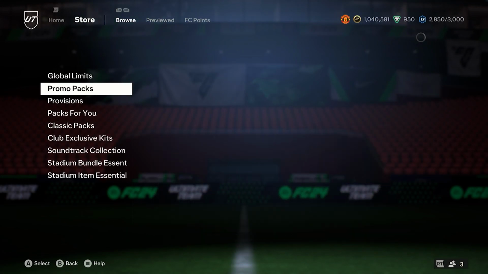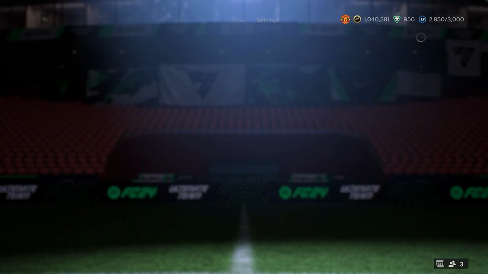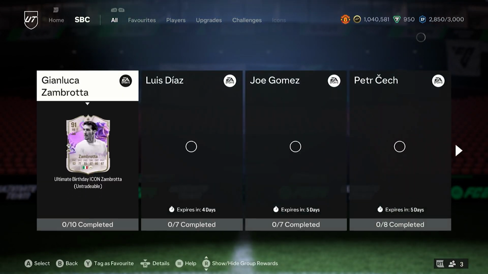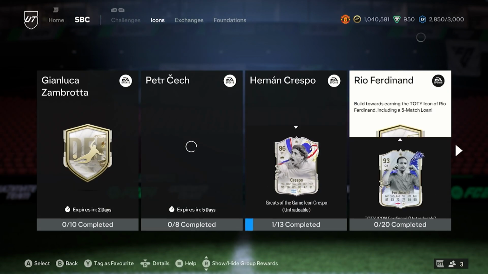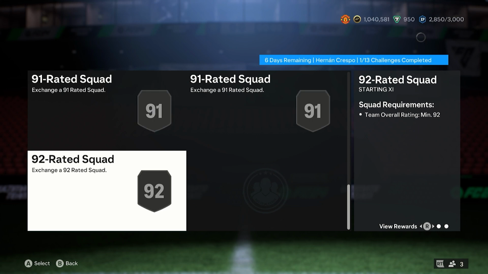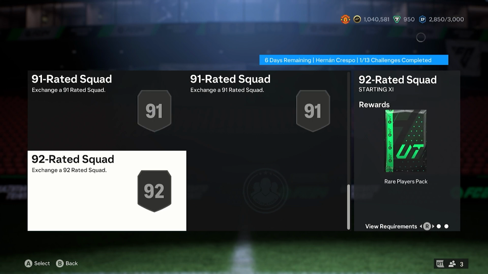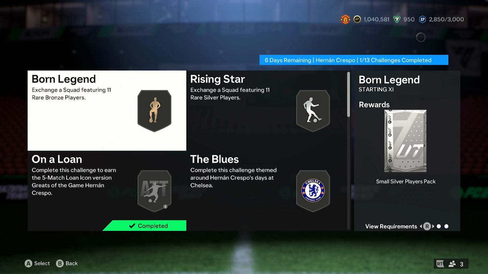Realistically, the 82 player picks and the 81 are going to be your best friend. They are going to be the easiest options when it comes to grinding the game, and obviously grinding out as much fodder as possible. So I would suggest when it comes to actually completing the SBCs, starting as high as possible. If you've got a 92 rated team, get it in there straight away, because you want to be knocking from top to bottom as much as you can.